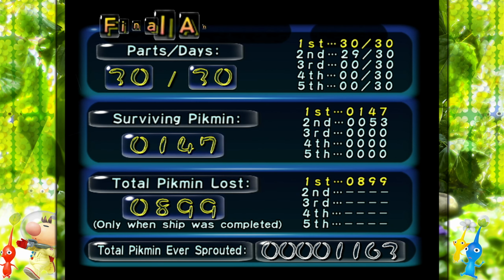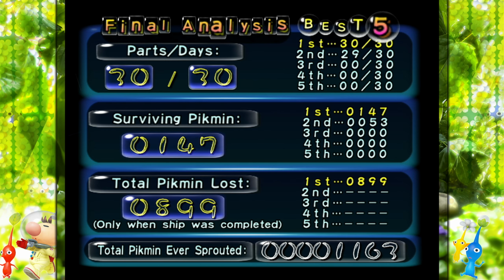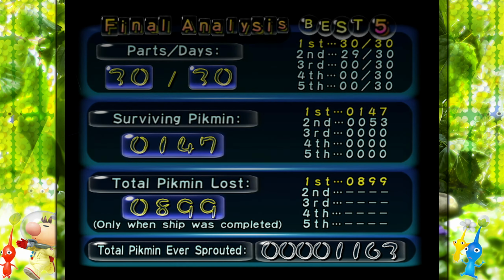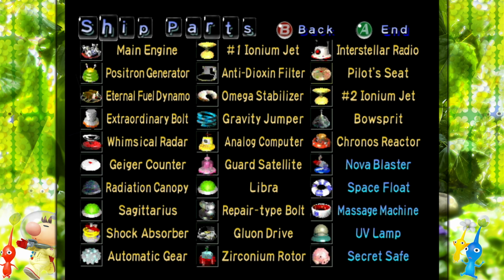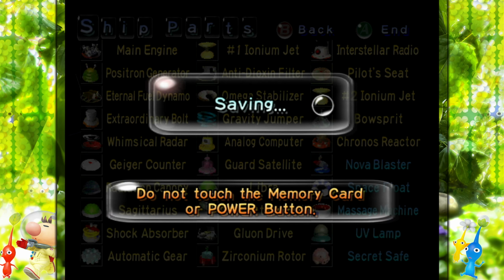And 30 out of 30 parts. Final analysis. Surviving Pikmin, 147. Total Pikmin loss, 899. There we go. So, the main engine, along with every one of the optional parts, that's every part of the game, all 30 of them are done. So, let us save.